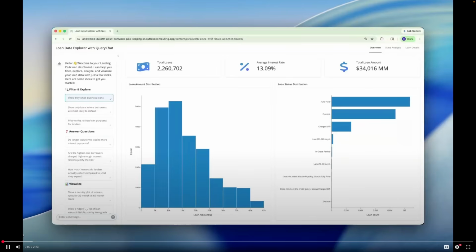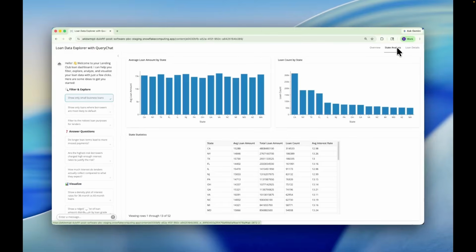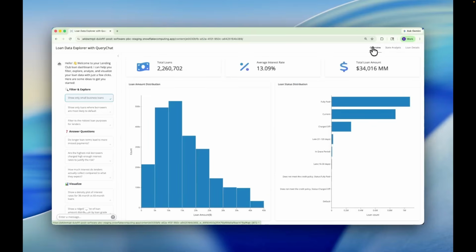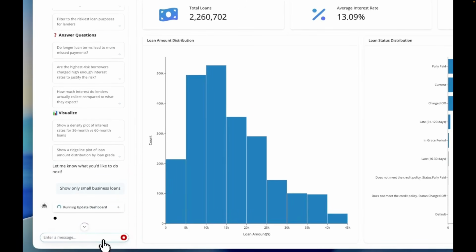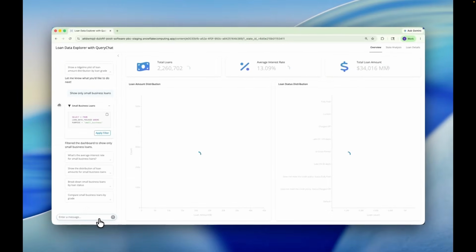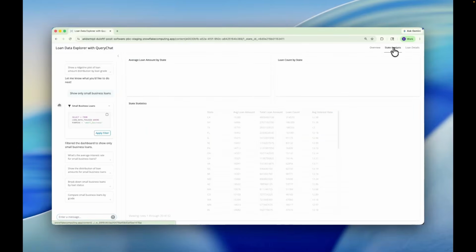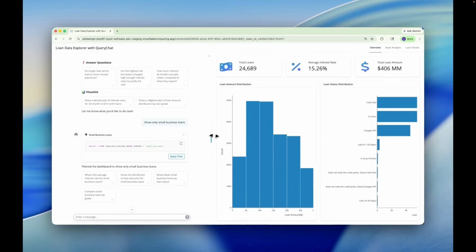So now I'm the end user, the VP from our opening story. She has the app, opens it, logs in with her SSO, and she's looking at all of the widgets. Yeah, this is what I'd asked for. So makes sense. But I want to ask now some small business loans. I want to just see those. So I ask that question, that does text to SQL powered by Cortex, and the whole dashboard updates, the whole dashboard reacts, including all of the tabs that are there. This is great. This is at par with what I expected.